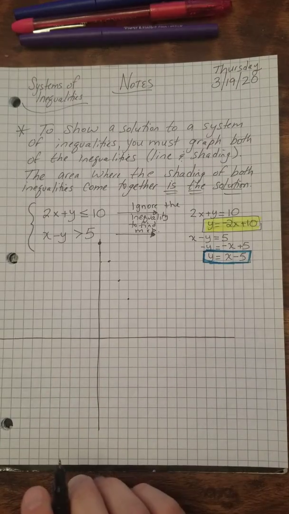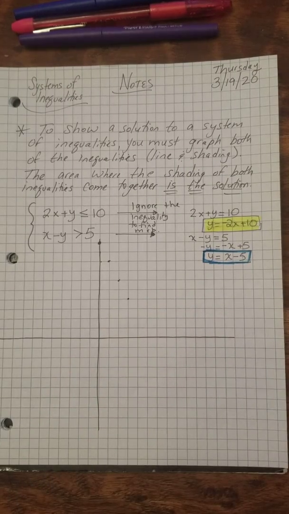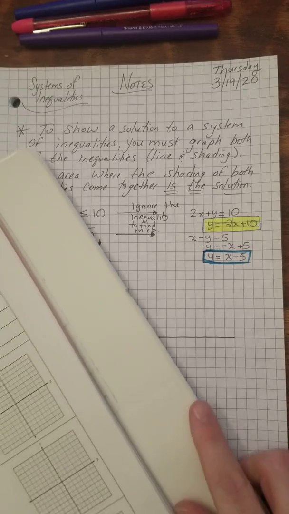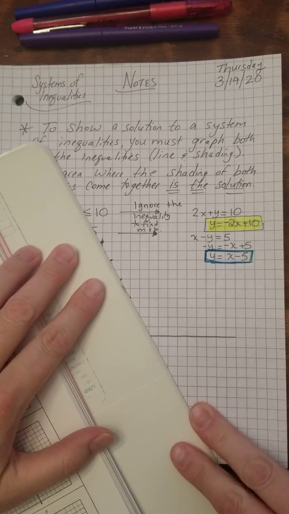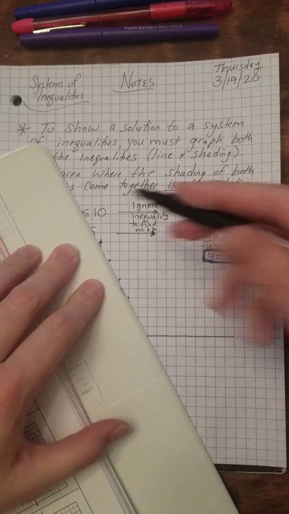And I have not pulled out a ruler for myself. Bear with me. What do I have here? Yeah, I've got a binder. So maybe I'll see if I can use this real quick. Bear with my binder for a second. So you have a straight edge in front of you. If you need to pause the video to go get a straight edge, go ahead and do so.